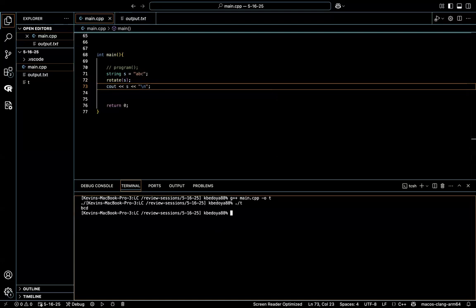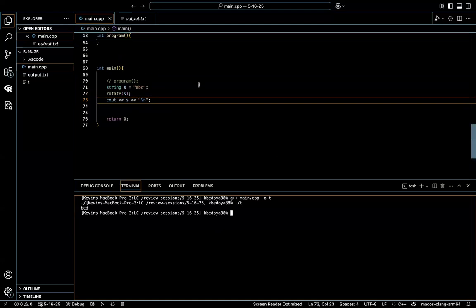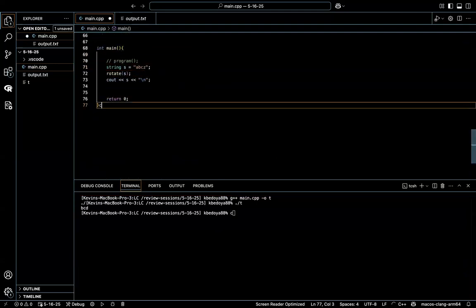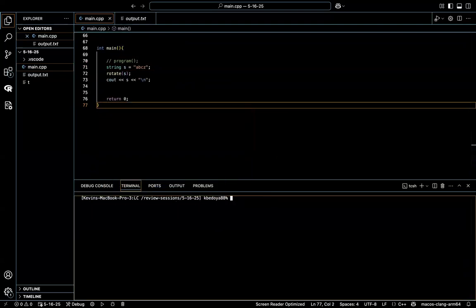Yeah, there we go. BCD. That makes sense. All right, so that fixes it. So BCD, because it just moves it up once. And if I make this, what's the last letter? Z, right? Yeah. So to make this a Z, then it should be BCDA, which makes sense because you just wrap Z around to A.